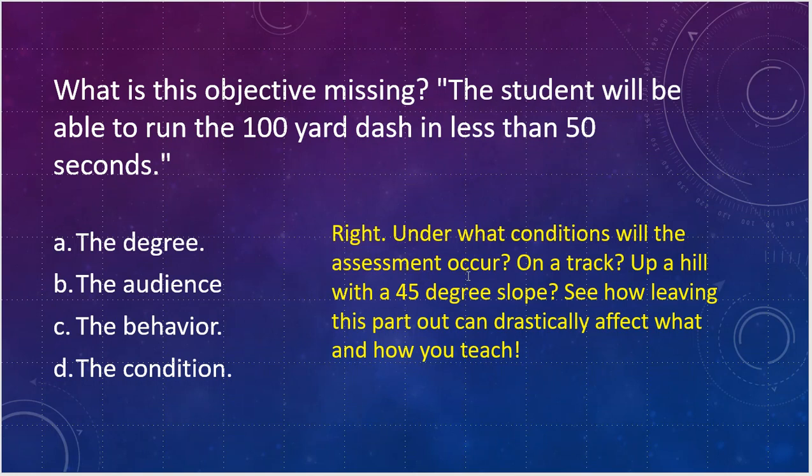Under what conditions will this assessment occur? Will it be on a track? Will it be up a hill with a 45-degree slope? If you leave out that important part, then we don't really know what it is our students are achieving, because that could make a big difference if you're looking for students to do this on a track as opposed to a 45-degree slope.